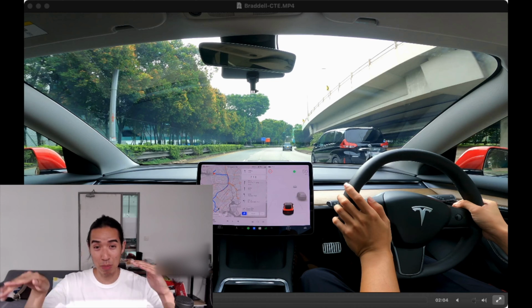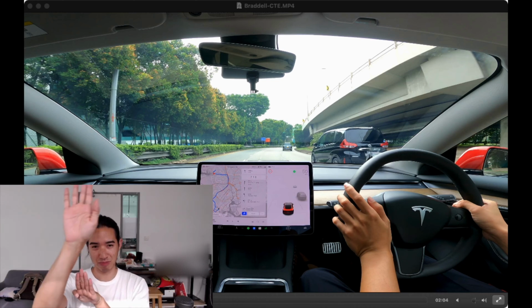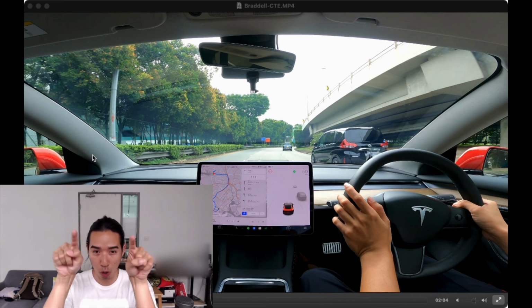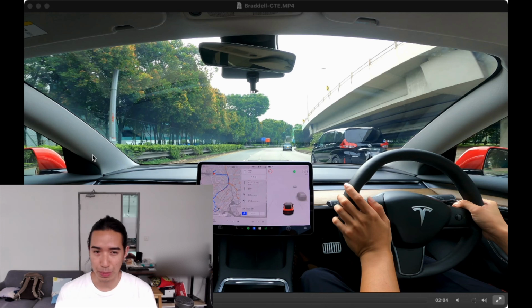Autopark works for parallel parking. You need vehicles in front and behind of you, and then it can do the park. For perpendicular parking, you need the lane lines to be marked out clearly. It has to be two straight lines marked out, the whole lot has to be marked out. It cannot be the corner drawings, so with corner drawings, it won't work. Yeah, so that's for Autopark.